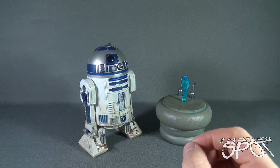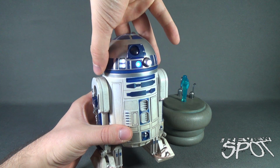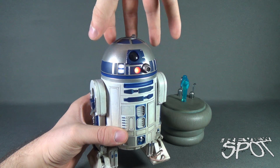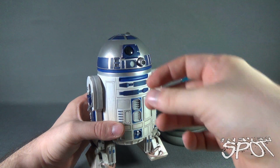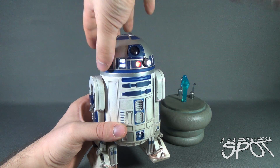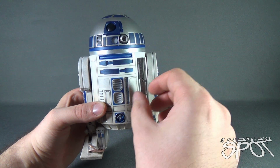He does have cons, I'll admit it. He does have some cons, one of which being it's kind of a pain in the butt to have to take his dome off every single time if you wanted to switch him off and or change batteries. I worry that taking the dome off and then putting it back on, sooner or later, something's going to break on it. I like that it does have the touch-sensitive light on the front. At least you don't have to open the dome every single time you want to turn him on. Some of the compartments are a nice touch.